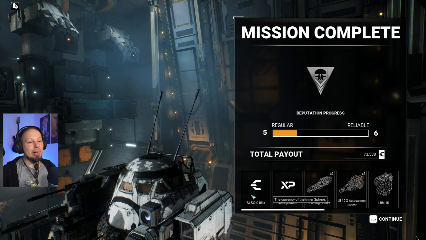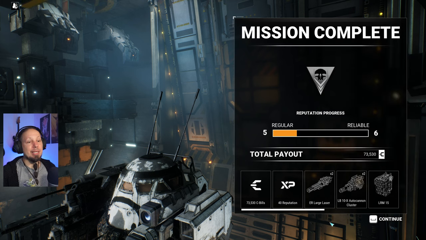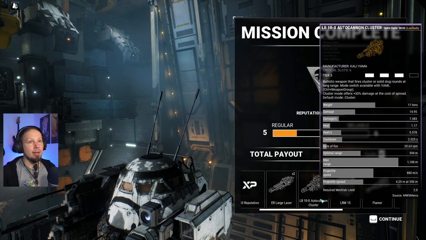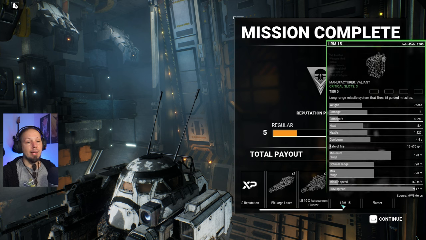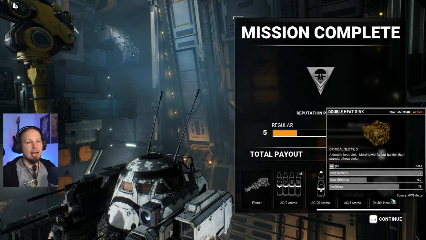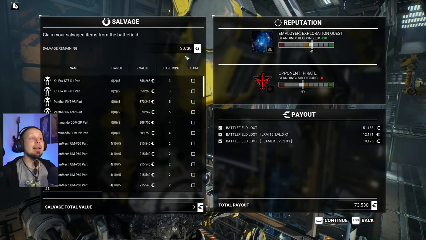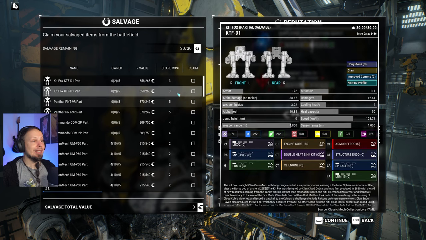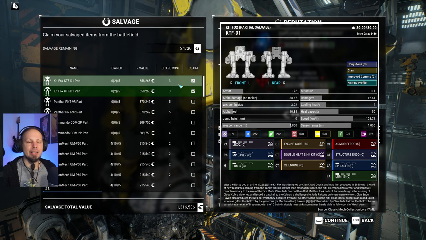Let's see. Very low C-bills, this is not what the exploration is all about, it's all about the loot. Got some ERs, two of them. Tier 3 LB-10X autocannon, two of them, a tier 0 LRM-15, a tier 2 flamer, and a bunch of ammo as well as a double heatsink. Not bad. And then we have 30 salvage picks. I gotta take the Kid Fox. Come on, we can't possibly get... Wait, no, it's an OmniMech. That means we cannot get the XL engine.